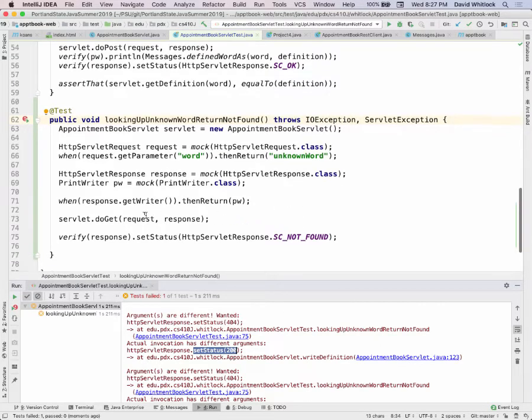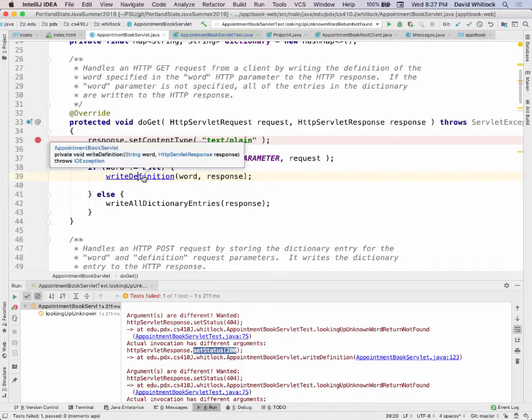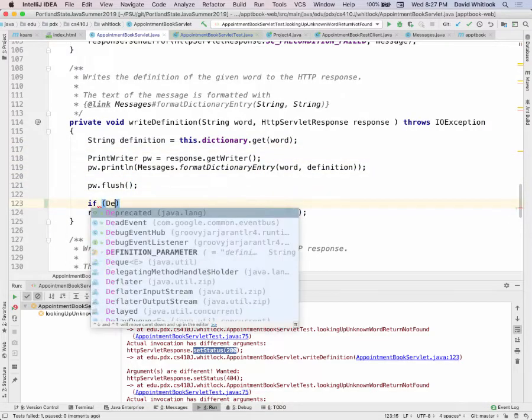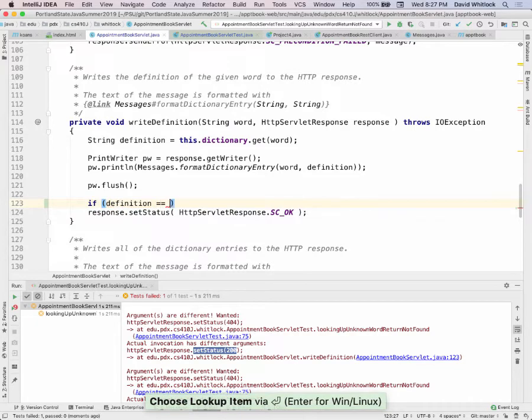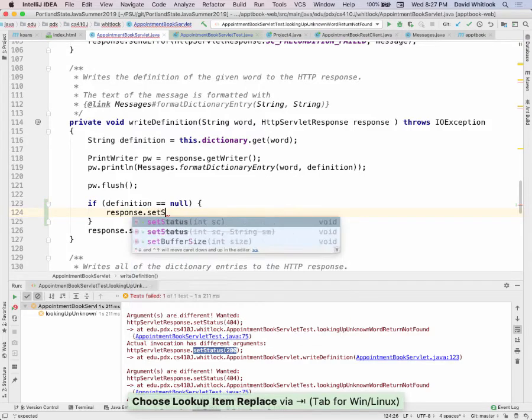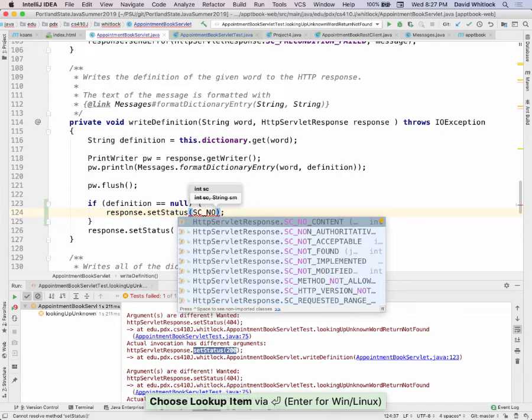So now I want to change my doGet. I want to say, if word equals null, write definition. So in the write definition method, right here, I want to say, if definition equals null, then I want a response.setStatus of SC not found.